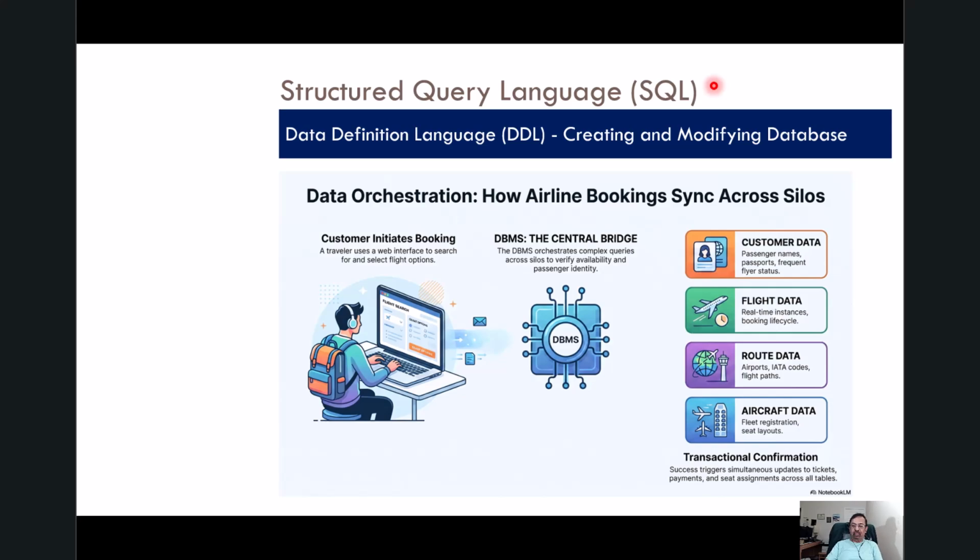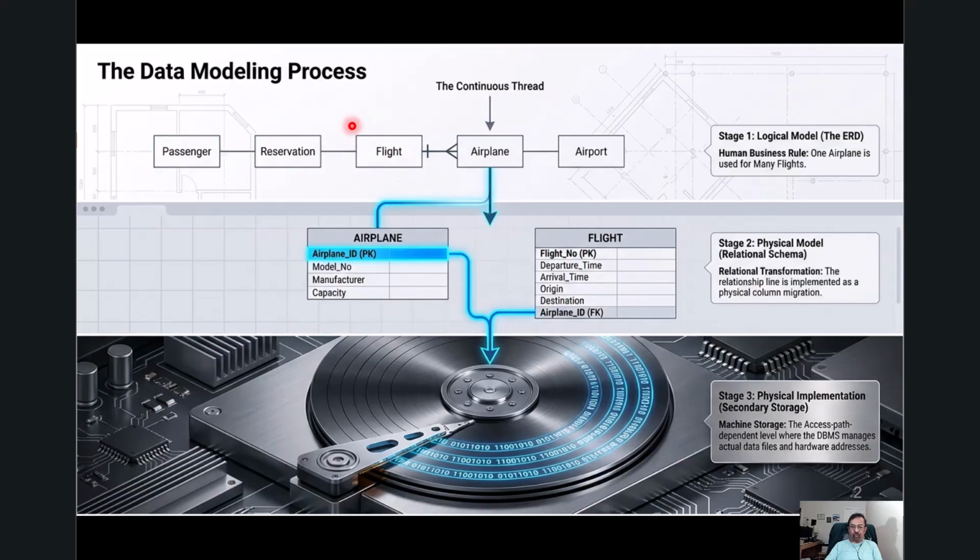So at this point in the course, we have learned how to start from the information requirements of a business application and come up with the structure of the underlying database that will support the business application. Okay, so we went through this journey where we started from the business data requirements, usually expressed as a narrative, and then from that we had the logical model expressed as the entity relationship diagram, and then we saw how to translate that logical model, the entity relationship model, to the relational schema, which is the physical model.